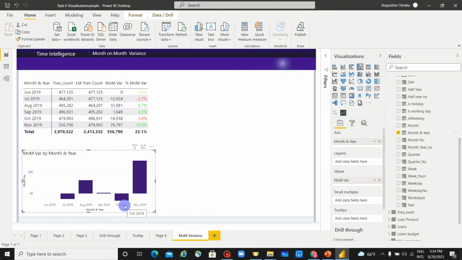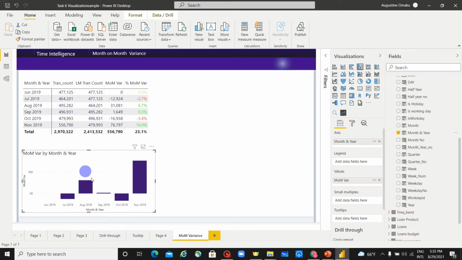But just looking at this at a glance, you won't know which ones are drops and which ones are growth. Though we are saying that these ones are negatives, it's still good that we format it in a way that anyone, just by seeing this chart, knows what's happening here.